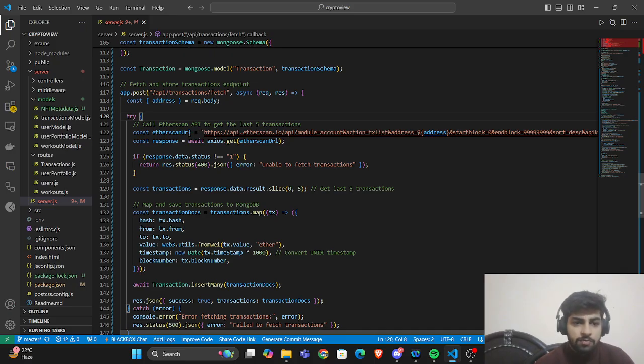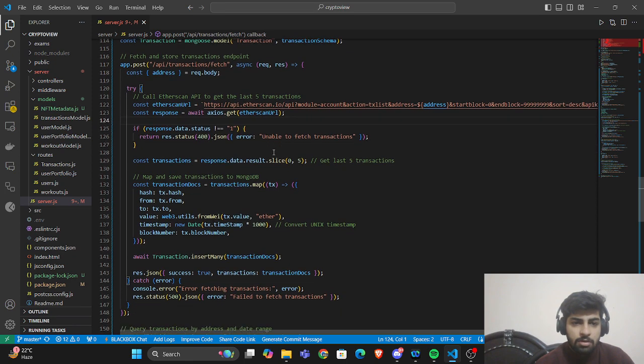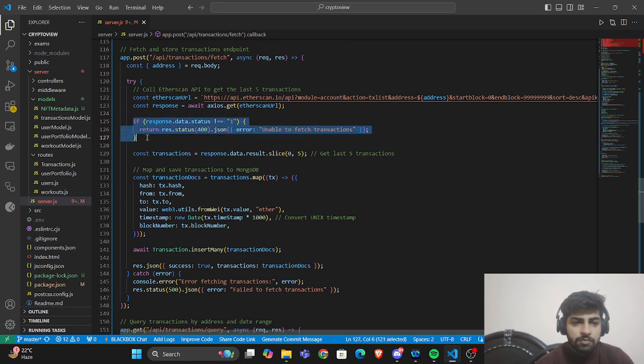Now here we set up our Etherscan URL, which will use the Etherscan address and Etherscan key. Then we are waiting for the response from Etherscan to get our Etherscan URL. Now if we find our response, we will proceed, and if not, we basically give the response as 400.